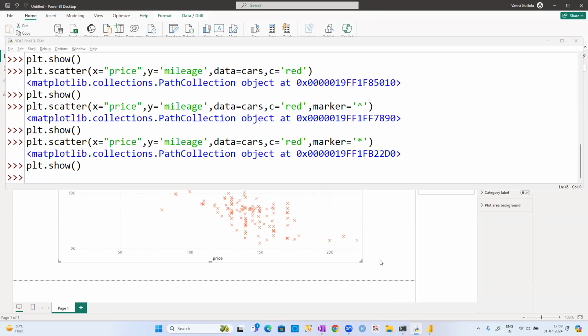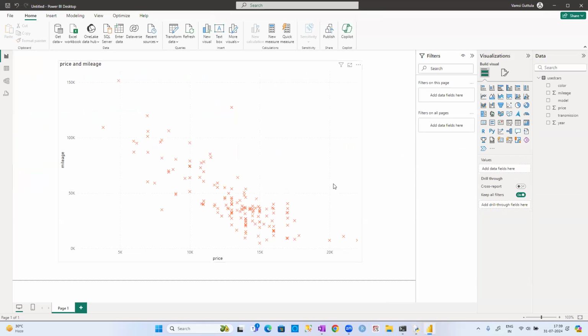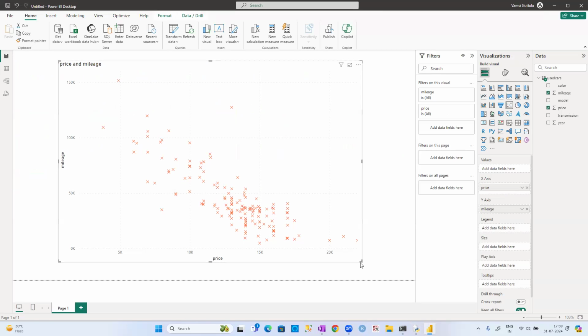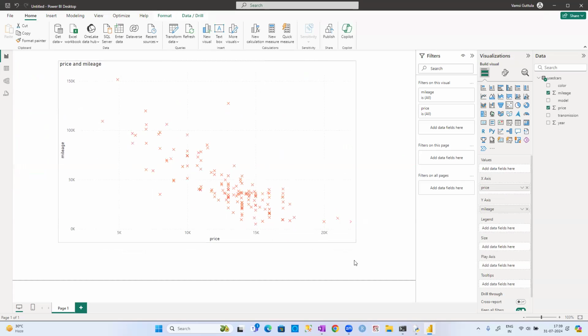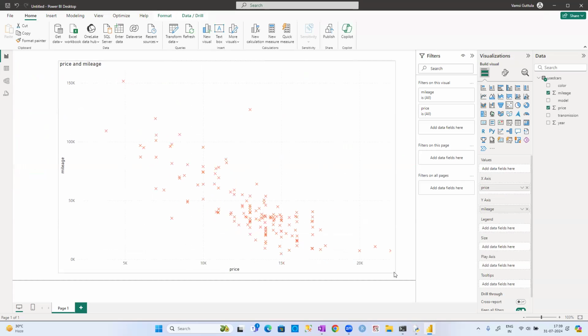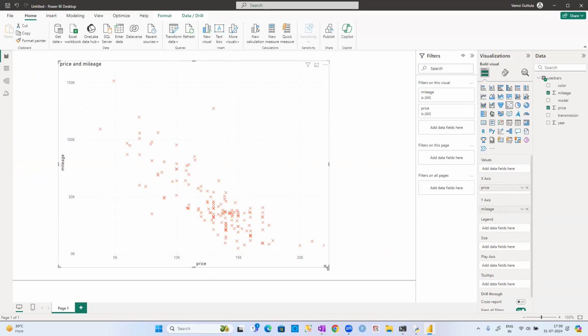Okay, fine, guys. So I hope you observed the difference, guys, in how I have customized it. Here I didn't use the keyboard at all. Everything is done by the mouse. I can decrease or increase the size simply by using that. But there it is not like that. Everything we have to customize with the help of the code only. So there will be some difference, but the concept is the same.